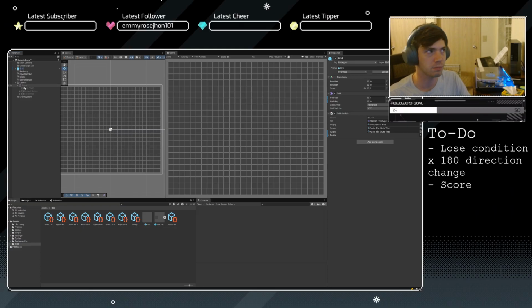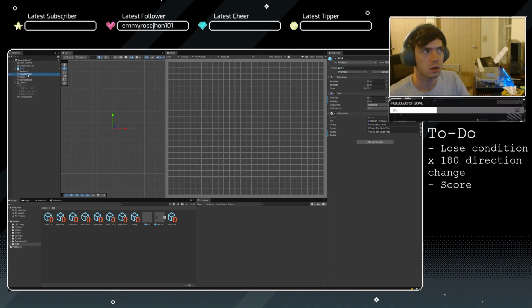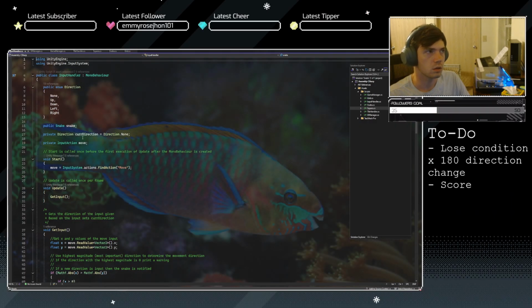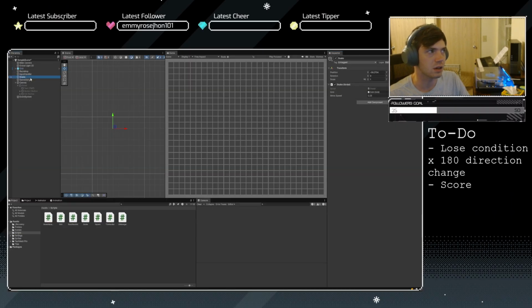I don't even worry about it. Oh, hold on. There we go. Oh, not the input handler. It should be the tile manager. What's this, like 4? I feel like 2 seconds is too soon.